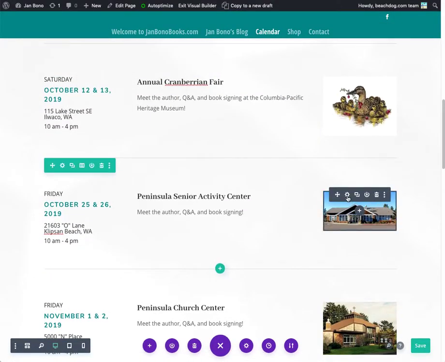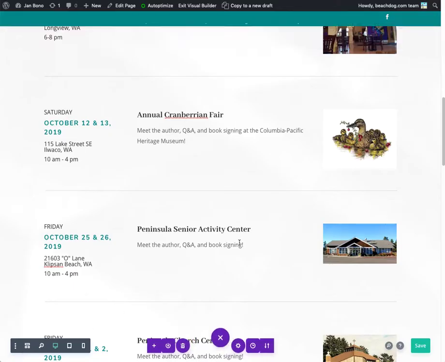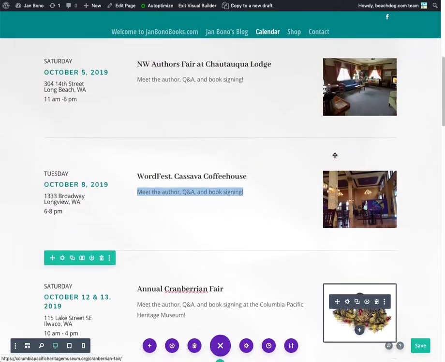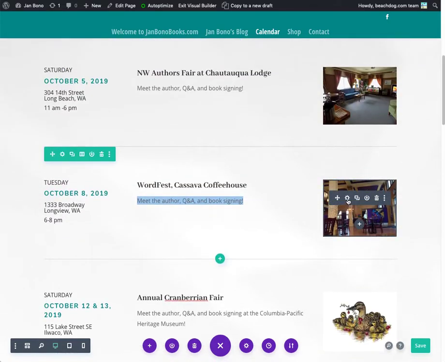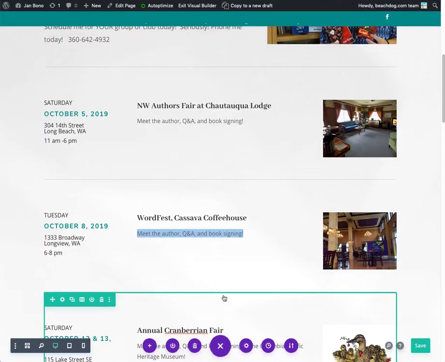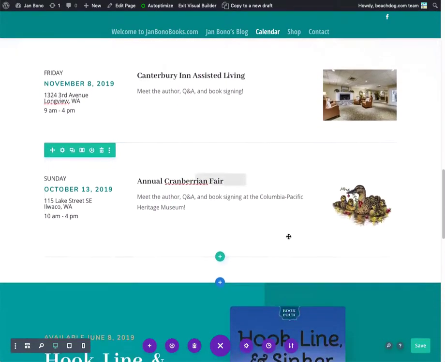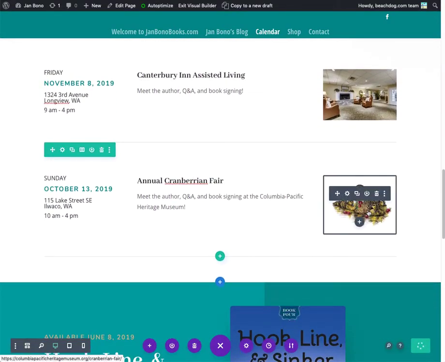Peninsula Senior Activities, and that's the one I just did. Link, yes, fix that one. And that one was the Heritage Museum. Let's just make sure the Cassava House didn't have one on it. Don't think it did, and it didn't. Okay, so now the images in use aren't linking to places they shouldn't be linking. Except this one, because it's the next recycled one from the Heritage Museum, so we'll want to check that when we get over there.